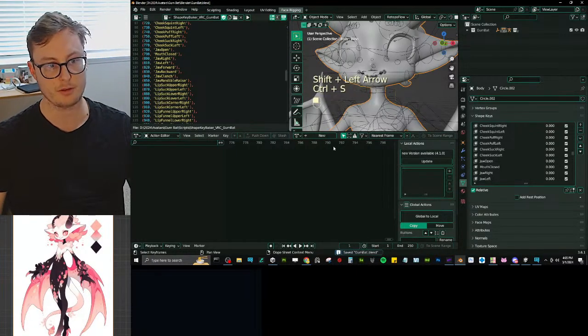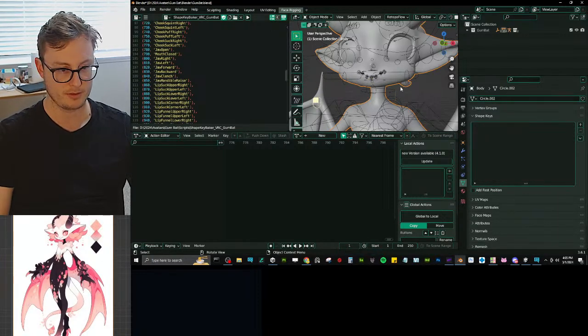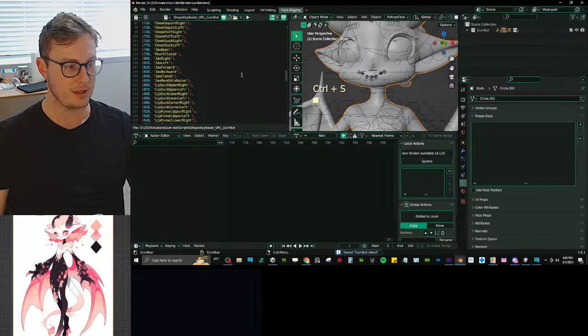Go back to frame 0, and delete all the shape keys. Save all the shape keys.